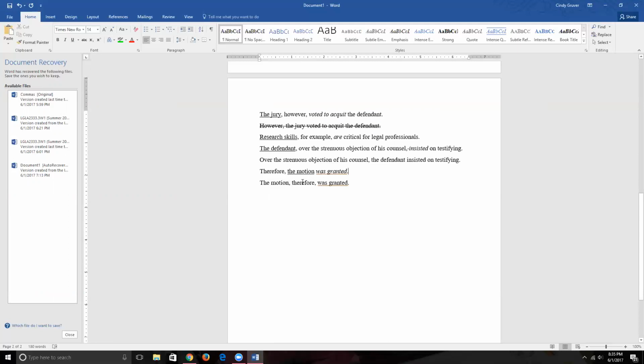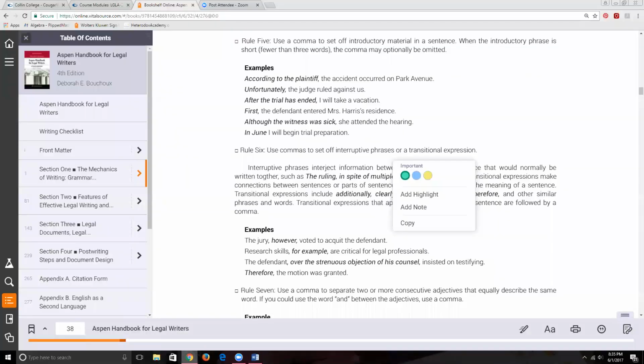And so we can interrupt ourselves by putting the therefore. Unlike however, we can lead sentences with therefore. We can also lead sentences with for example. Most interruptives can go, I would say virtually all interruptives can go, at the beginning of the sentence. Just however is the one that you can't. So you can put therefore in either place. You could also use thus, or in conclusion. Lots of different words can function in this capacity. That's kind of a stylistic choice, whether you want to put it at the beginning or elsewhere.